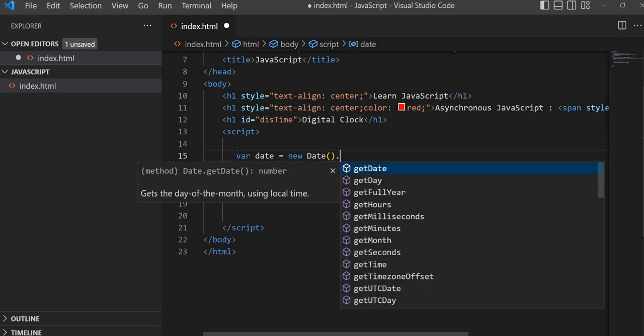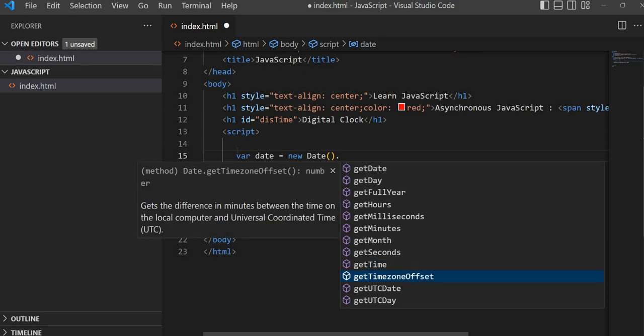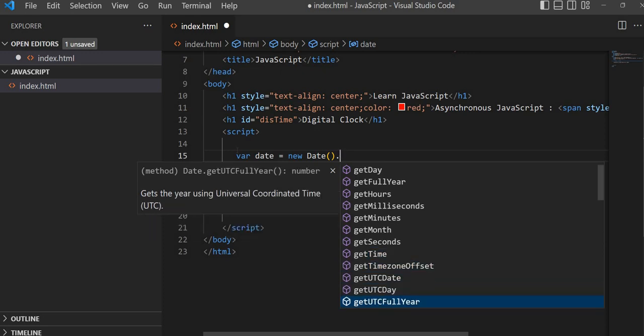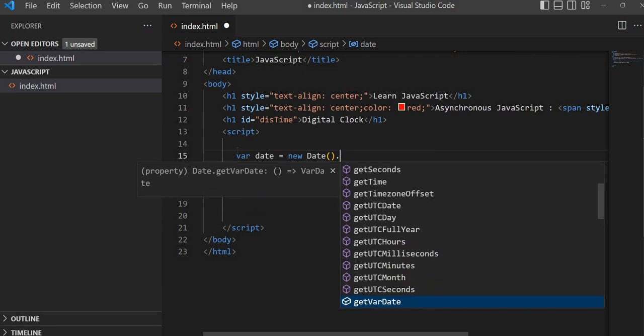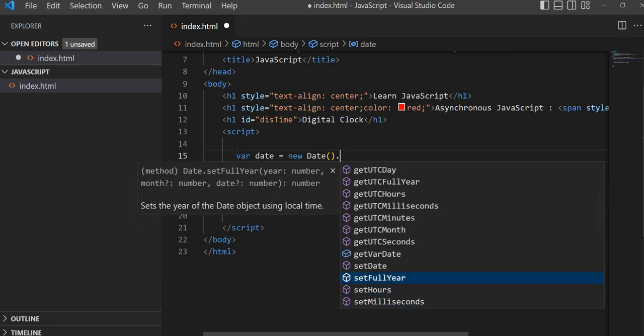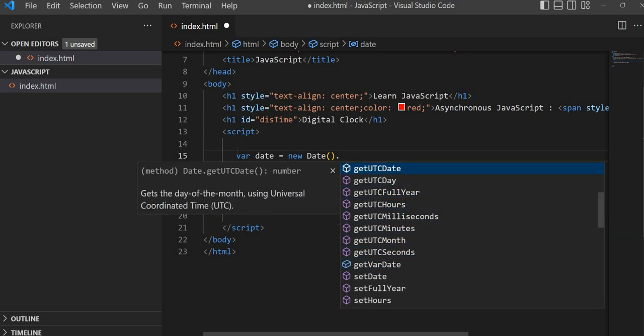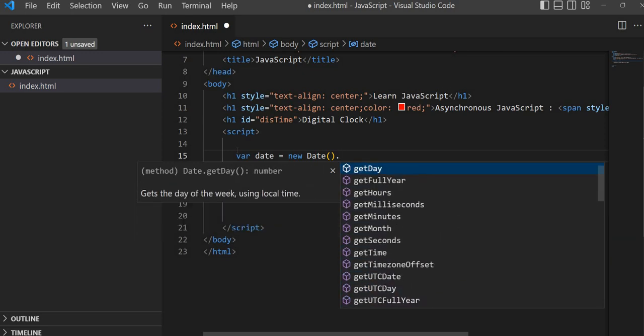And it provides a lot of methods, so if you want to get the month, seconds, time, time zone offset, and we can even convert into different time zones. Lots of things are there. Please go and practice at least a few of these things.